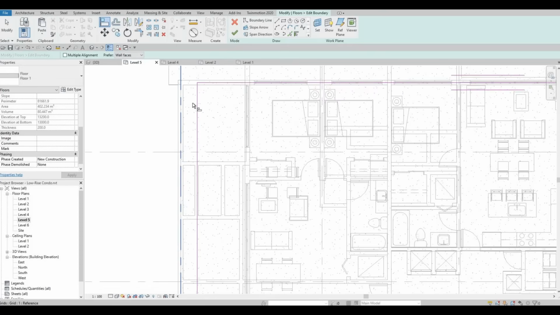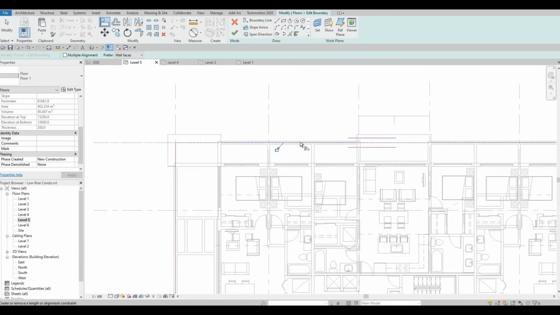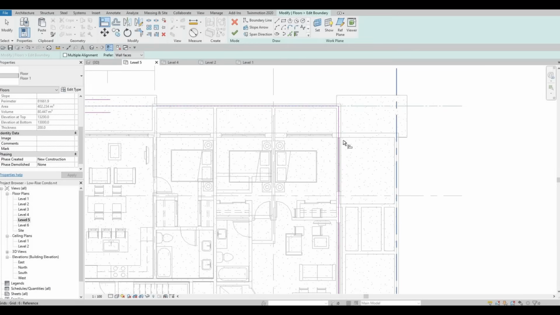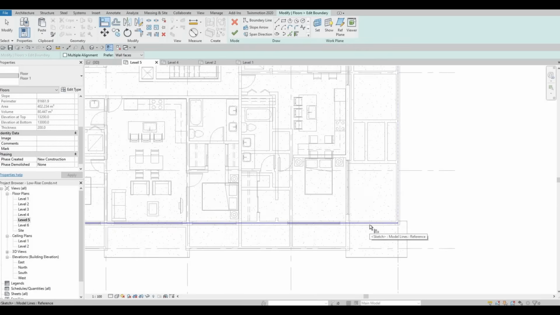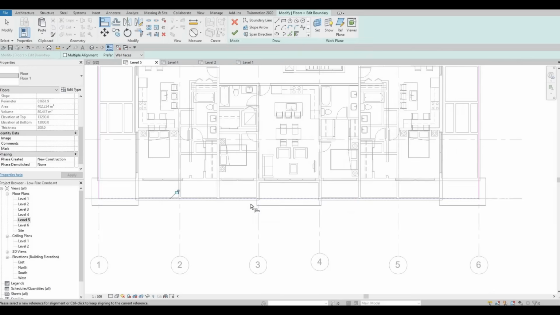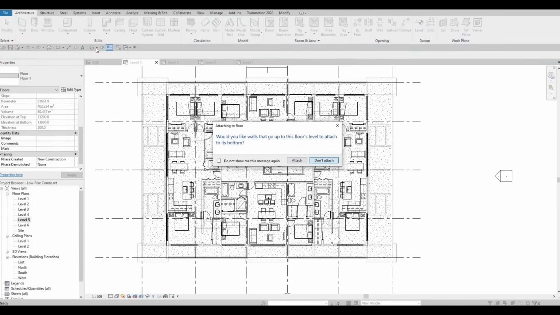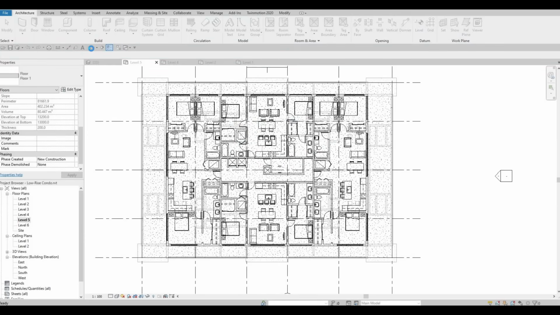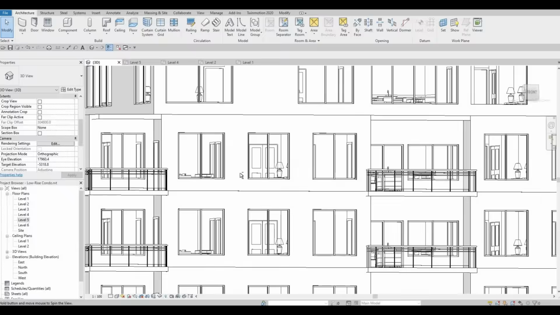We need to align it. So this one's covered.